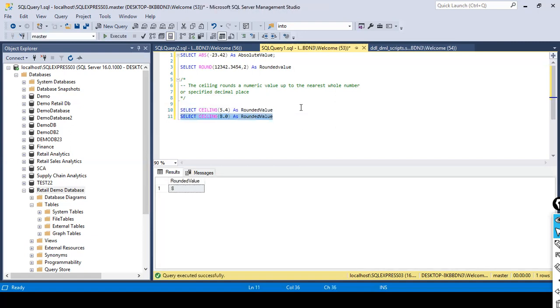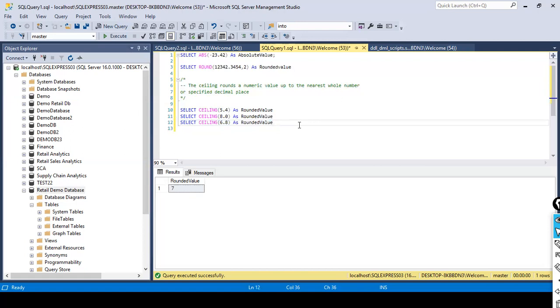It will give you 8 only. The nearest whole number is 8 only, right? So that is the nearest one. And the next one, for example, you have 6.8. Seven.